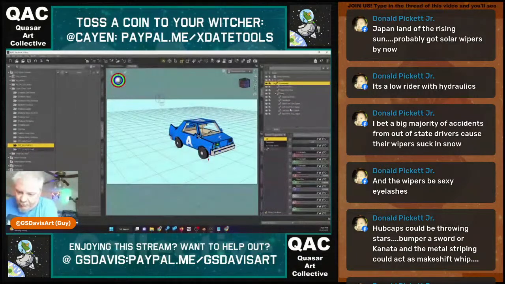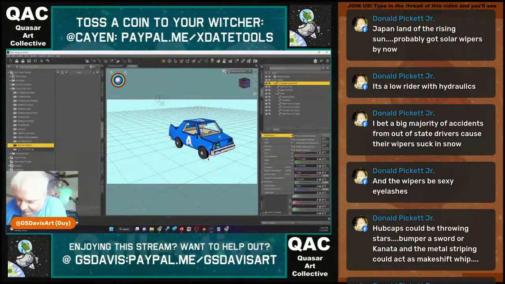For better or for worse, we have to remember to drive on the suspension. So I will probably change its name to "click here to drive car." That way I don't forget.